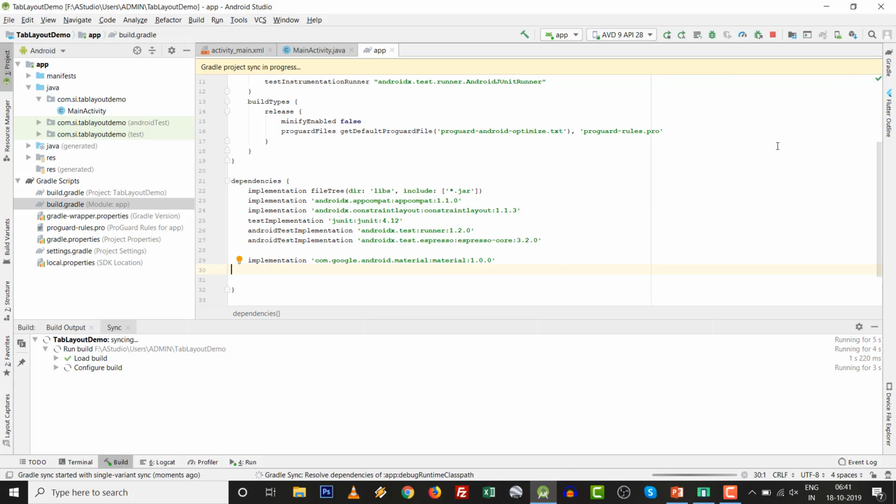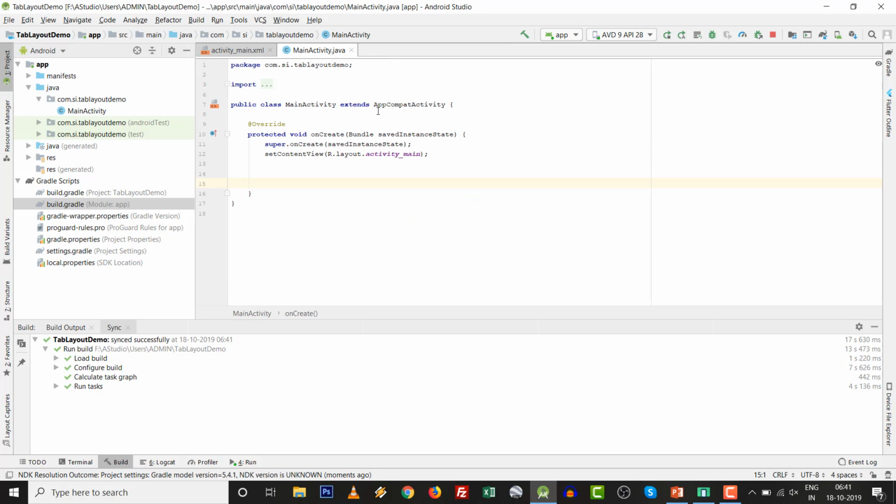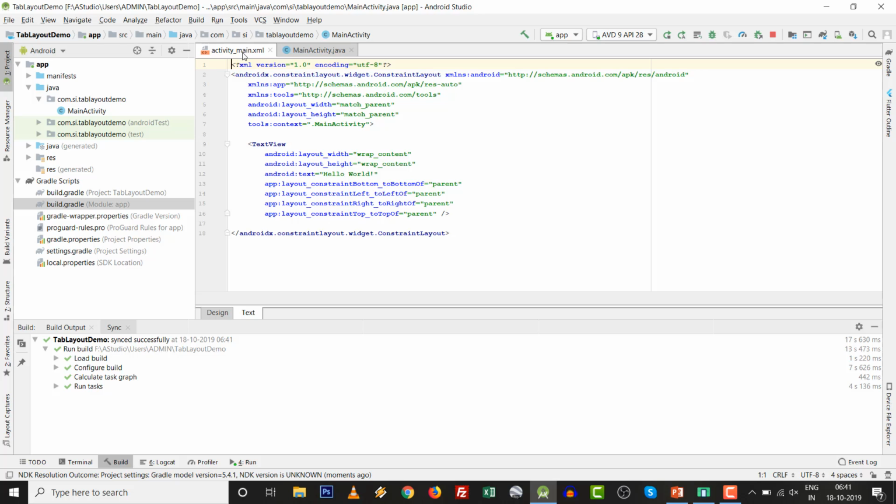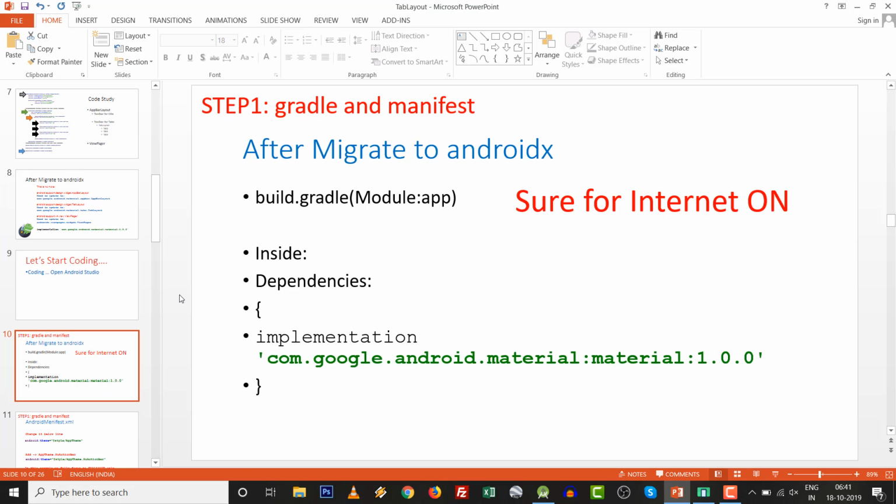All the Gradle will be upgraded to the newer version. Make sure again that the internet is on, so it scans all the available features inside our app. Then go to activity_main, and step 1 is over.